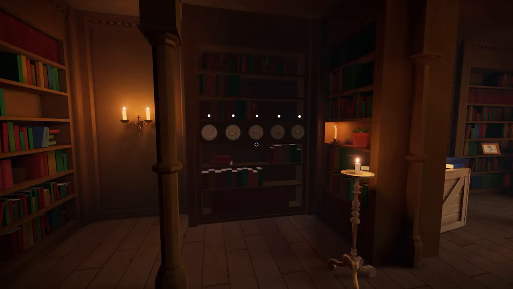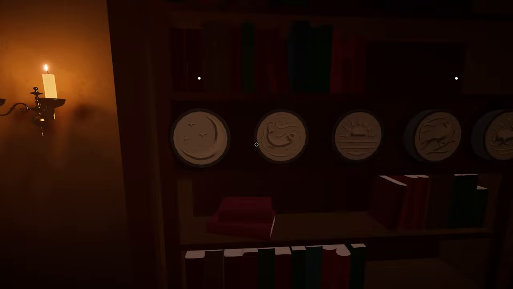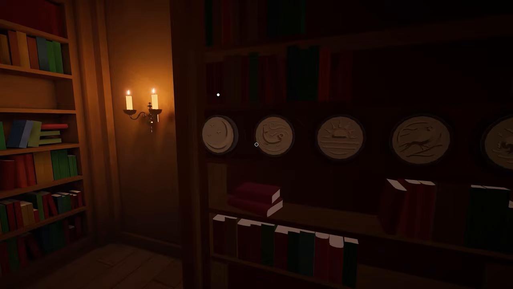There is a secret room to find in the library. If we number these from left to right, 1, 2, 3, 4, 5, we're going to be pressing them in the order of 3, 2, 5, 4, 1. We will get an achievement/trophy for opening this up, and make sure that you interact with all the paintings in this room as they count towards our other achievement/trophy.